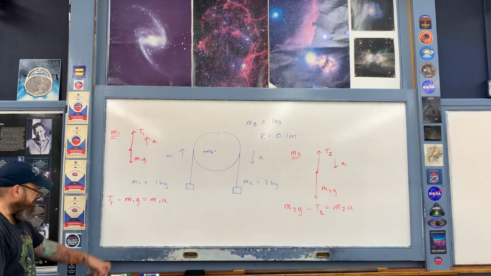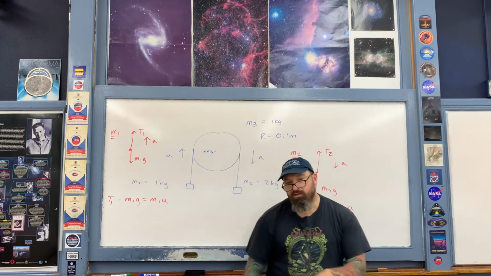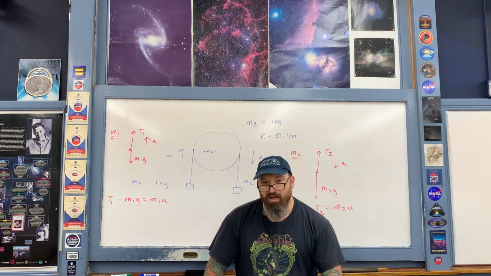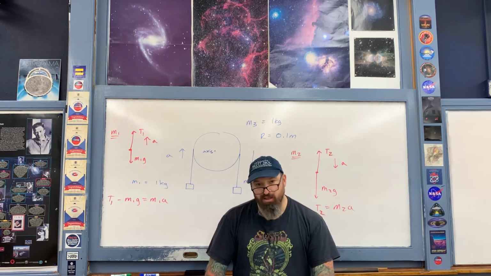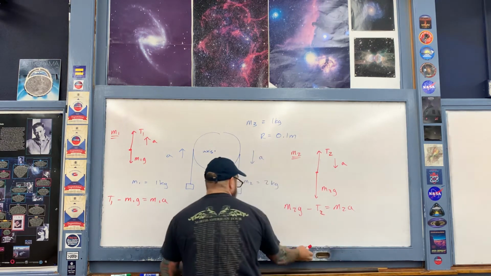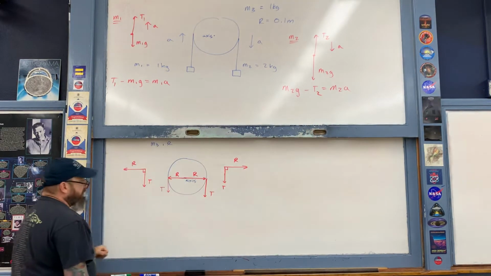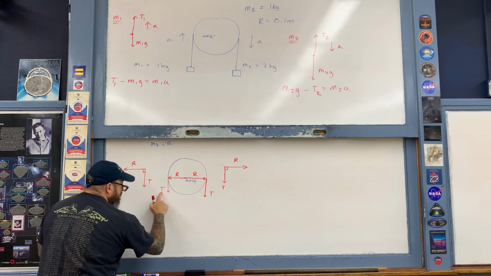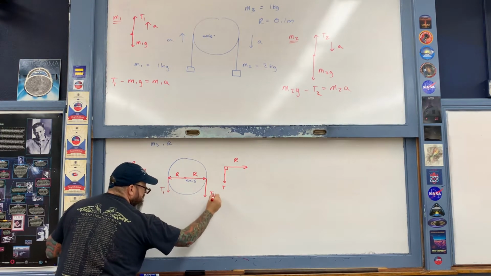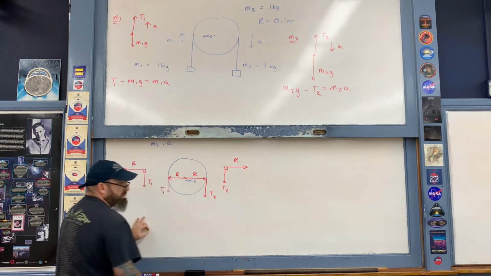So then when we add up our forces, we end up with the following equation. So far, if you look carefully, we have here 2 equations and 3 unknowns. Those 3 unknowns are T1 and T2, and the acceleration A. So then therefore, I need another equation. This obviously comes from setting up a net torque calculation on the lower board. So let's now go back to these diagrams right here. First of all, this tension right here, this is the tension T1, and this tension right here, this is the tension T2. So now here's a T1, and here's a T2.